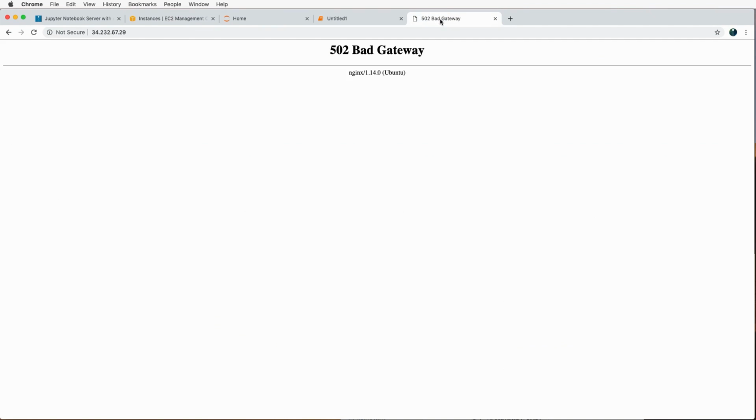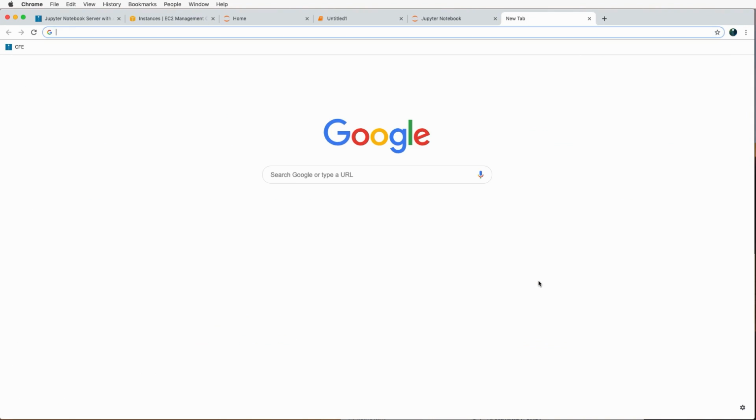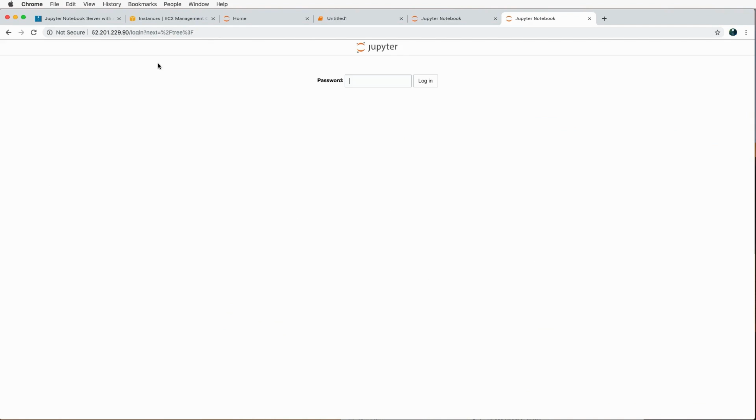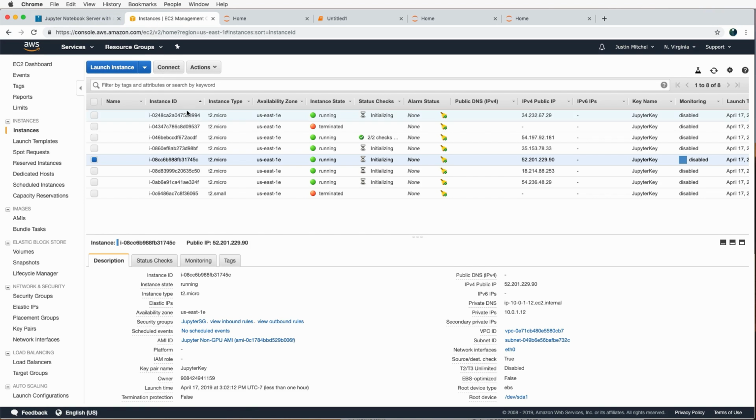Okay, so I've let those provision and run, and now if I go to any of these IP addresses, I can go into a Jupyter notebook. And of course, it's the same password that I initially set up for each one of them, but these are now all different instances of that original Jupyter notebook. Notice that it says hello world.py, so it has some of these initial Python notebooks that I created. But they're not all sharing the same one. Like this is one of them. It has different ones. So that's really what we're going towards. And getting all this set up is just a lot of configuration.